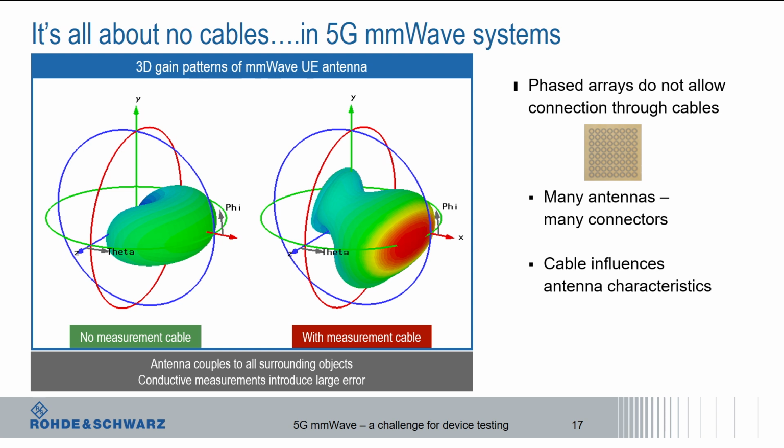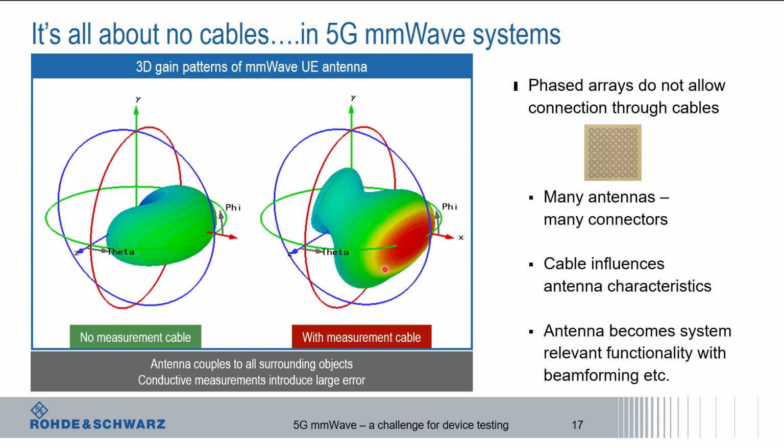And you can see here two examples. On the left-hand side, you see an antenna measured over the air, no cables. And then the same antenna was connected to a cable, but still measured over the air with the antenna pattern. And you see that there is quite a big difference in the performance of the antenna just because you connect a cable. So if you would now want to do parametric measurements on this antenna with a cable, you are destroying the results just by measuring, because you're changing the performance and the pattern of the antenna. So this is not a good idea.